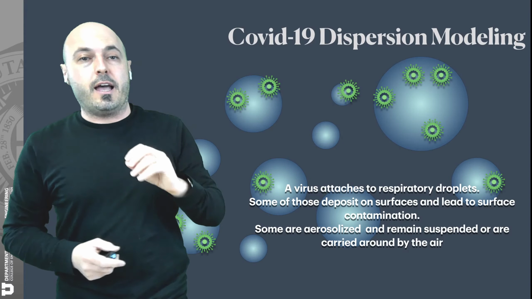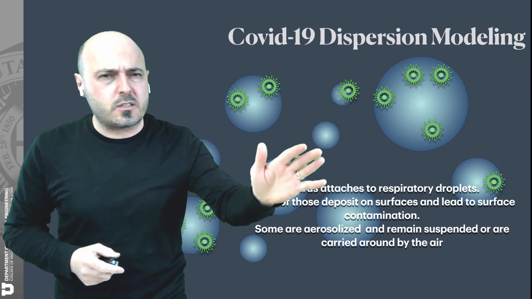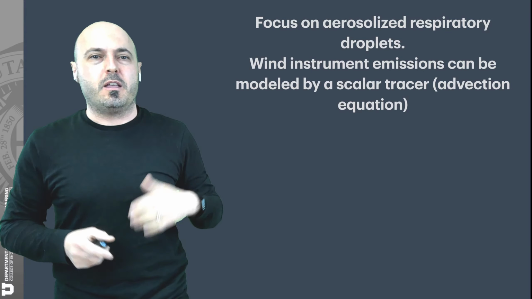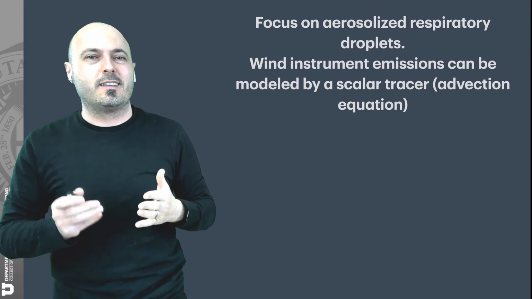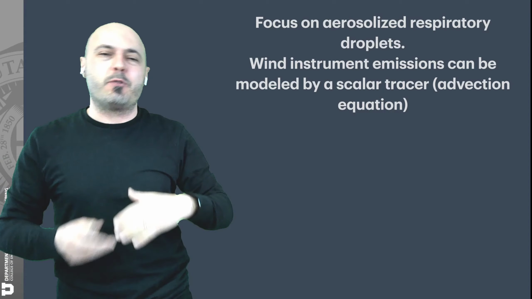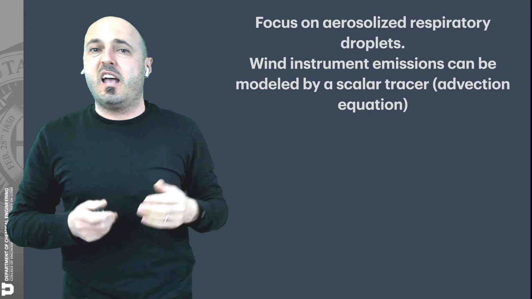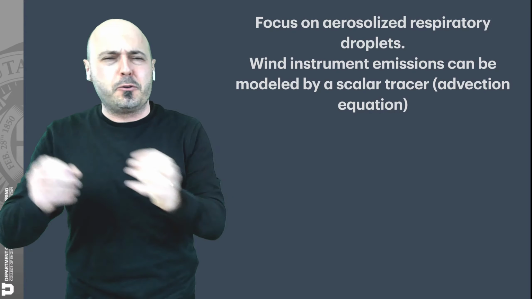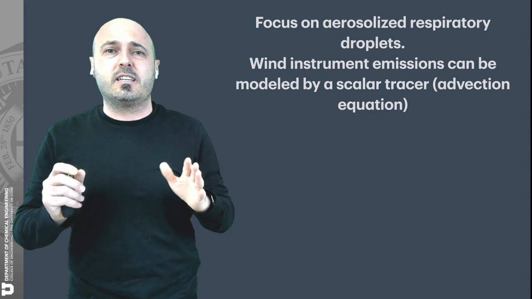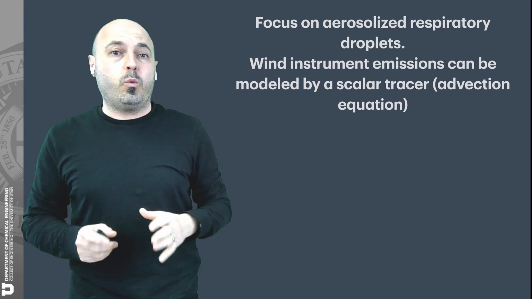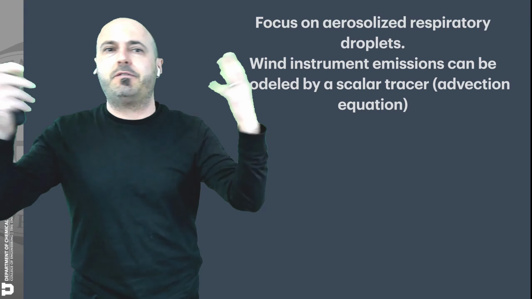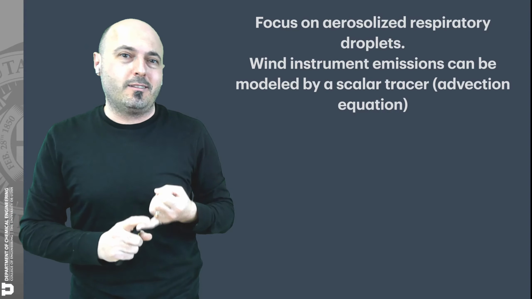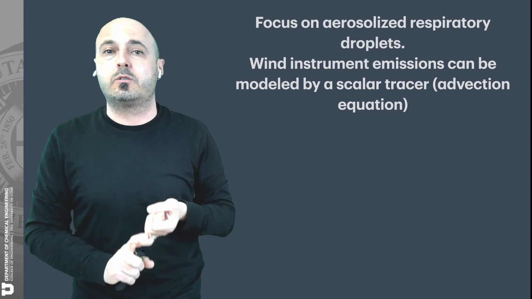So if we assume that all the wind instruments are emitting, and we focus just on the aerosols, then we have a way to solve this problem. If wind instrument emissions are composed only of aerosols and aerosols follow the airflow, then we can simply model all of those aerosols as a scalar tracer, essentially just an advection equation, with diffusion coming in from numerical errors, but essentially just an advection problem. Now, we could have modeled the aerosols with Lagrangian particle transport, a fancy term for those who are immersed in CFD, but first, that would have been overkill, and we didn't have the time to do it. We had barely 10 weeks to do this project.